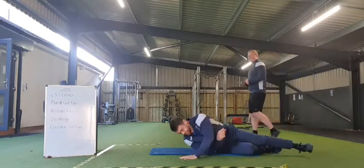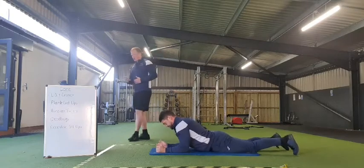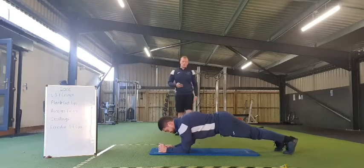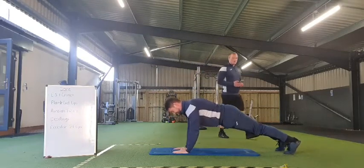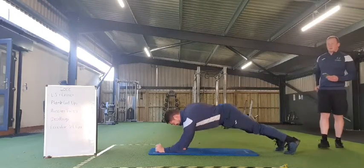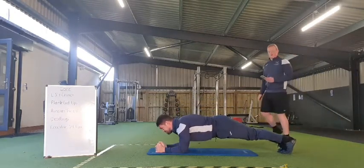All we're looking to do now is transition straight to those plank get-ups. Get forearms onto the floor, stay neutral. Going in 3, 2, 1, and off we go. Let's keep that quality nice and high, core staying neutral. Make sure we're supporting the floor — don't be rocking around.